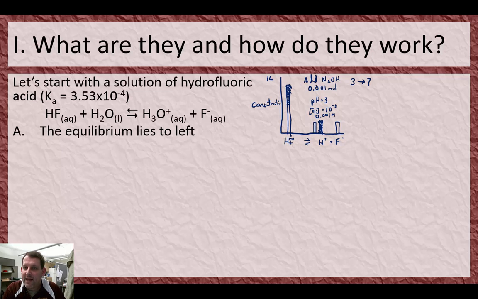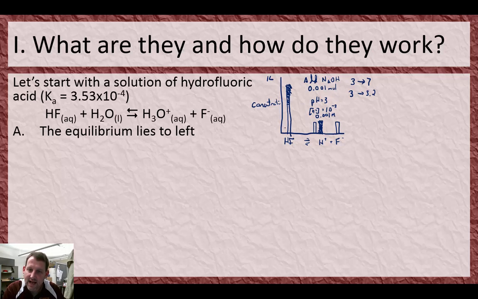So we'll add in 0.001 moles of sodium hydroxide, which we'd expect to neutralize the solution, but because we have extra hydrogen that's bound to the F-, extra H+, it's going to dissociate and replace some of the H+. We only go from 3 to, say, 3.2 of a pH. So we did increase, right? Our solution became less acidic because we added base, but not by nearly as much as we thought. And that's that buffering capacity.